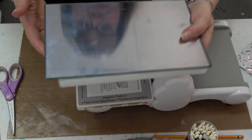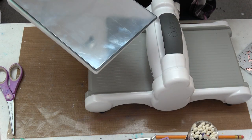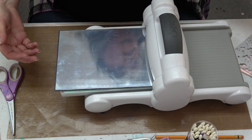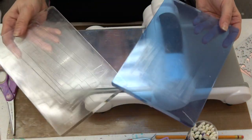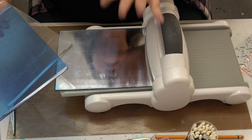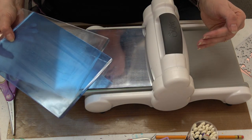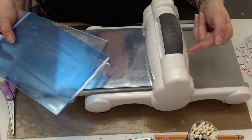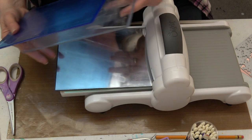And I guess now that I've got this, I might as well just use it. So I'm going to use this precision base plate as my first clear cutting plate. Normally you sandwich everything between two cutting mats. If you're not familiar with what I'm talking about, I have a 2020 do's and don'ts of the Sizzix Big Shot machine, all of the family of Big Shot machines. I want to say it was YouTube 354, but it'll teach you all you need to know about a die cutting machine if you've never seen it used before.